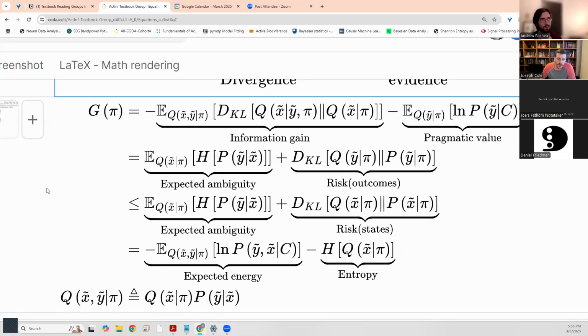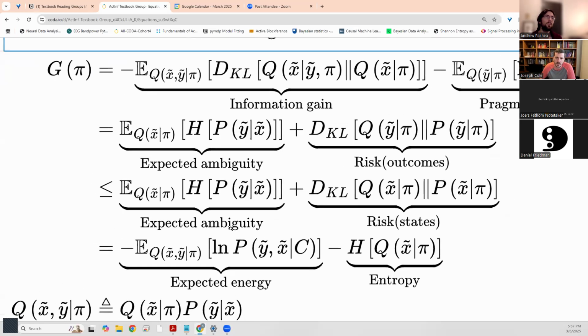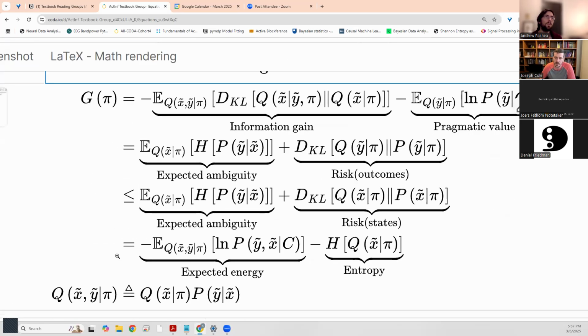Okay, and so especially with G, it seems to me that the reason you would choose one breakdown over the other, maybe not just with G but with all of them, is because you're trying to figure out what's actually computable, based on the computing resources you have. Maybe it's a lot easier to compute that fourth line there with the expected energy and entropy than the other options, in terms of what's actually solvable.